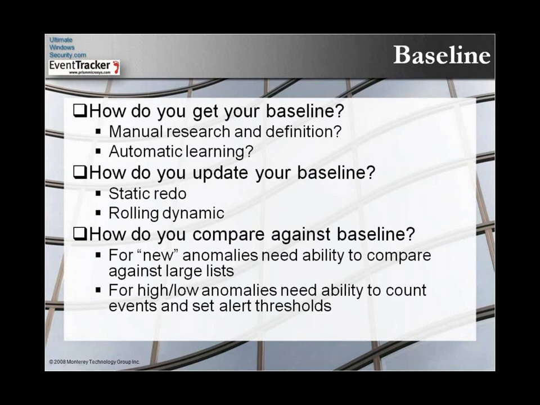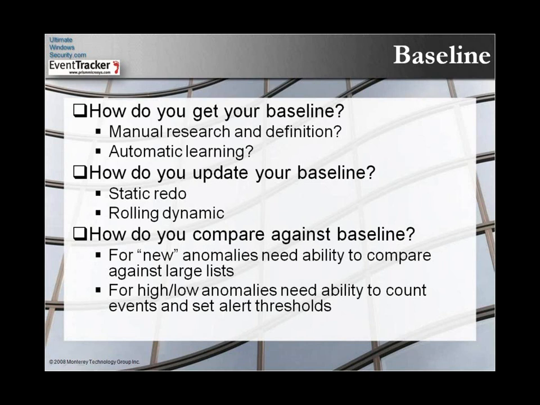So how do we get that baseline? If we're talking about something new, well, we have to have a list of what's normal. Like with the example of Bob, we said Bob normally runs program A, B, and C. Well, that's our baseline list right there. For Bob, the list is programs A, B, and C. How do we get that list for each user, or even enterprise-wide? Sometimes you want your baseline to be broader for the whole enterprise.